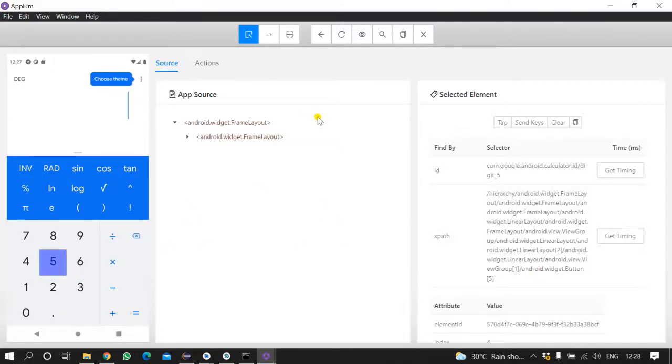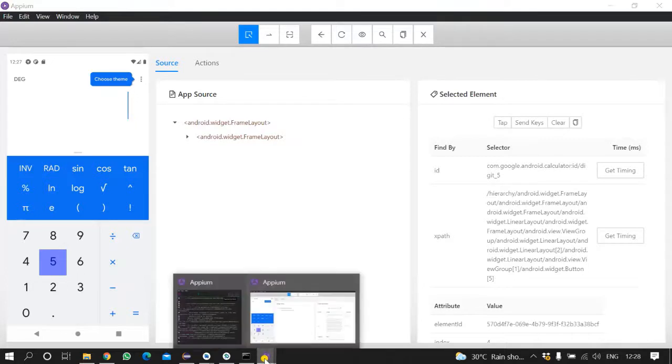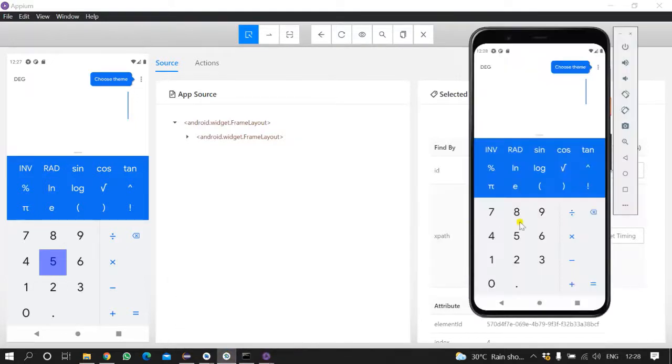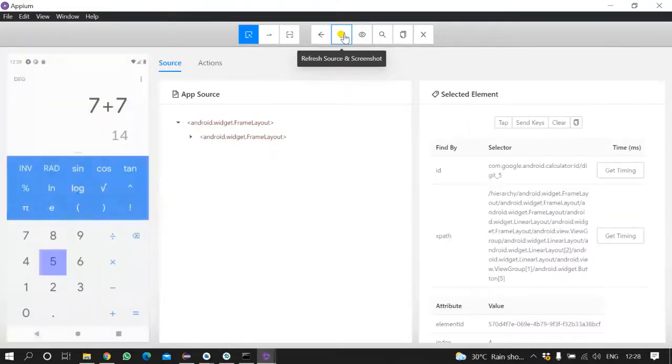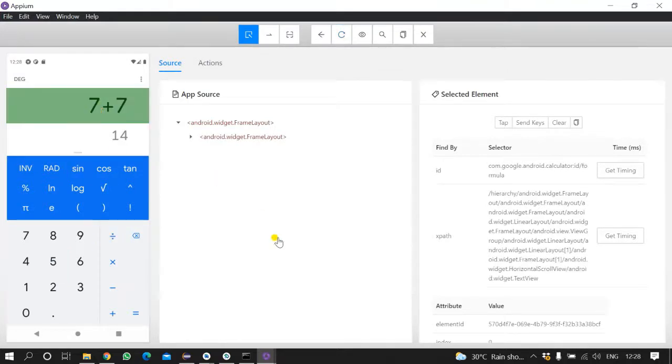If we change anything in the emulator or the application, I'm giving 7 plus 7, we need to reflect the changes. We can get that reflection here by using refresh. Once you refresh, we get this and can inspect the element as well.